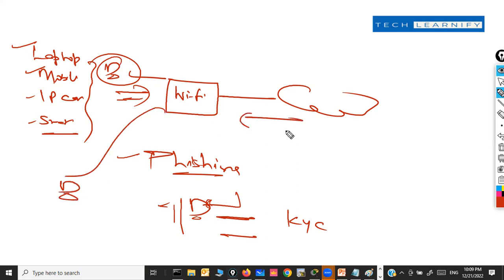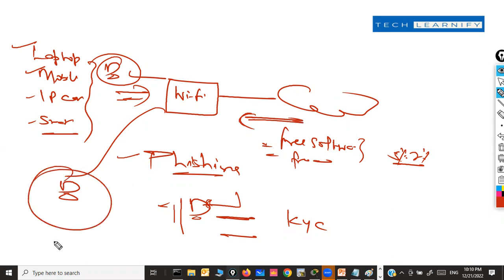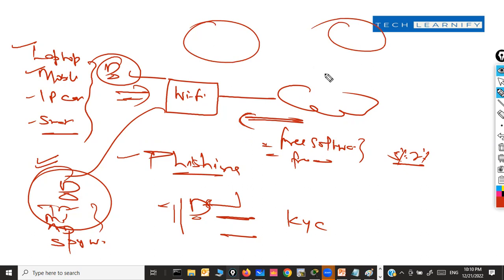Let's say I'm downloading something from the internet, maybe some free software, or some other free resources. You understand, nowadays nothing comes free, right? Literally, there would be hardly 5 or 7% of people, organizations, or companies really providing something free. Otherwise, it's not free, right? So if something is coming free from the internet, maybe unknowingly, inadvertently, you are also downloading some unwanted software on your laptop, maybe some spyware, adware, malware, Trojan horse, right? And it's running on your computer, spying on what you are doing, where you are using your credit card, or some other information that can be stolen. Your machine can get compromised. So nowadays, not only just controlling access between different networks, even for secure internet access, right?